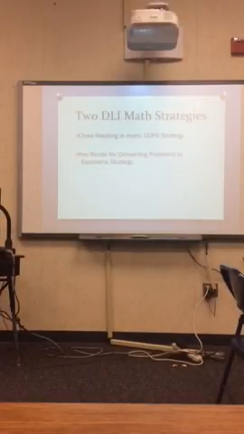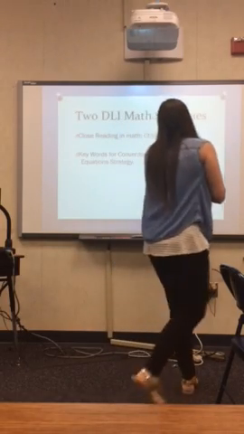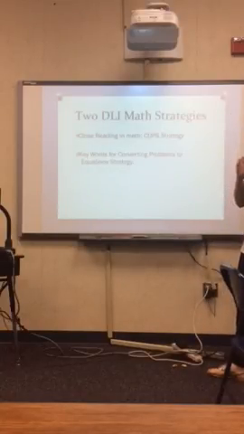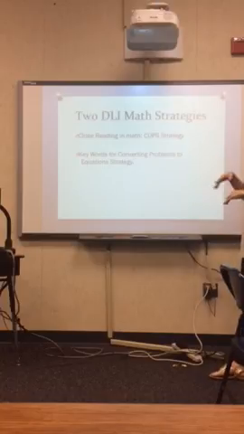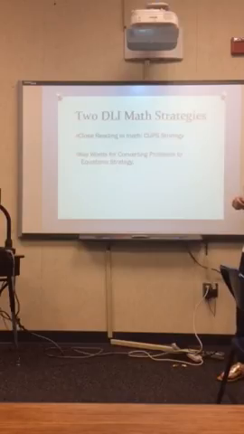So the 2 strategies that I'm excited to show you today, that I have used and I feel are really effective in helping students break up and solve word problems, are close reading in math. It's a CUPS strategy. So this is a strategy you can actually use in reading and science and social studies, but I love it with math. It involves really analyzing the word problem and annotating in order to get to your final answer.